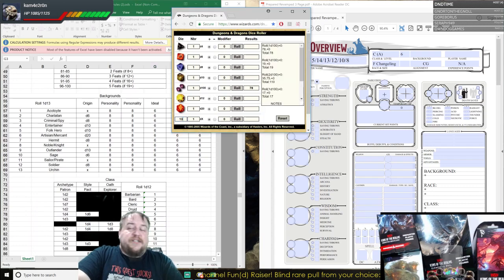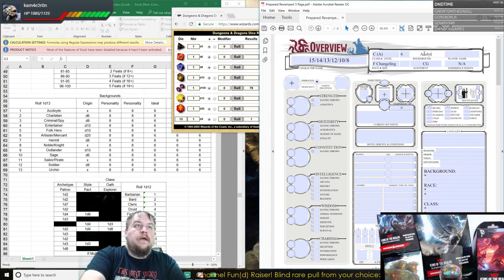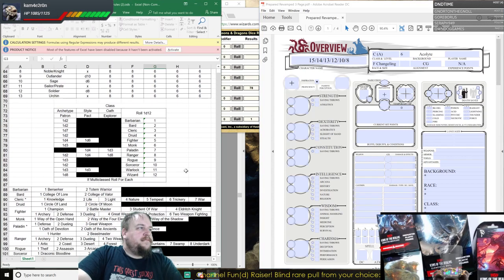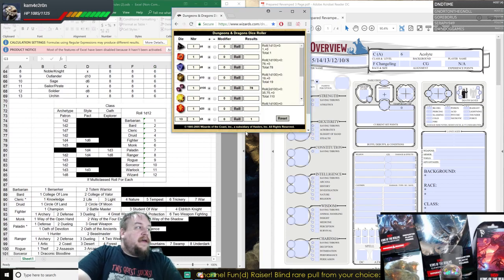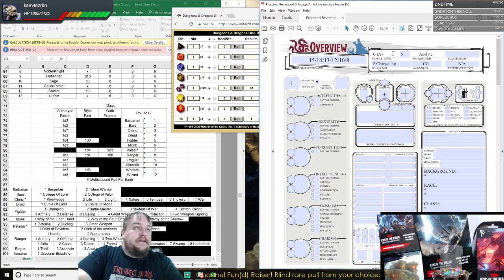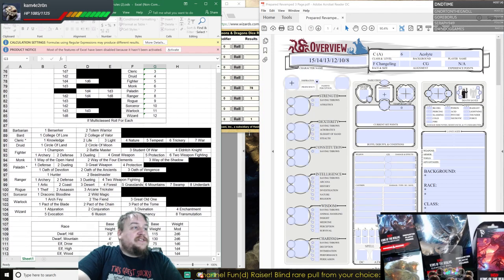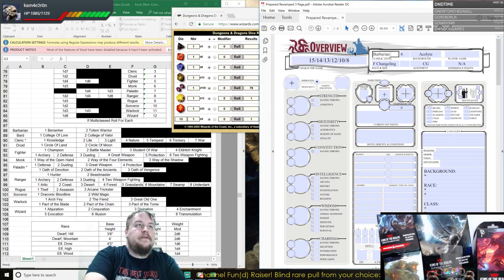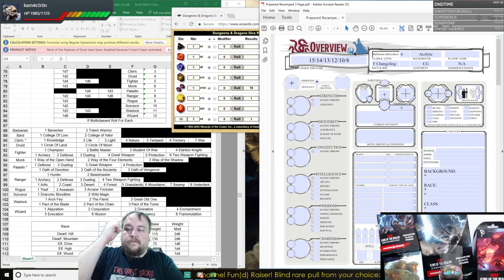Now for her background, we are going to generate a 13-sided die. 1. We are an Acolyte. And we're going to roll this golden D12 and find out which class she'll be. We roll another 1. She is going to be a Barbarian. And specifically, we're going to go odds or evens to figure out which kind. And another 1. 1, 1, 1. She is going to be a Berserker Barbarian. There we go.